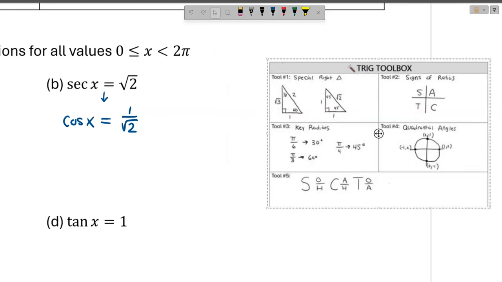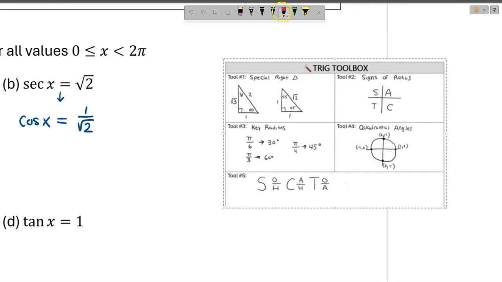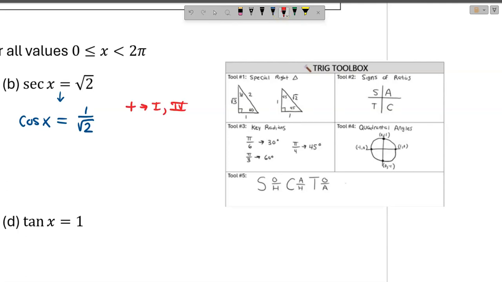Now that we're in a more familiar trig ratio, let's go ahead and answer those questions. So cosine is positive in quadrants 1 and 4. And since it's 1 over root 2, that looks to me that's coming from the 45, 45, 90 triangle. So that's going to be, oh, I kind of jumped ahead here. 1 over root 2 ratio is indicating that it's 45 degrees, which is also in radians, pi over 4.